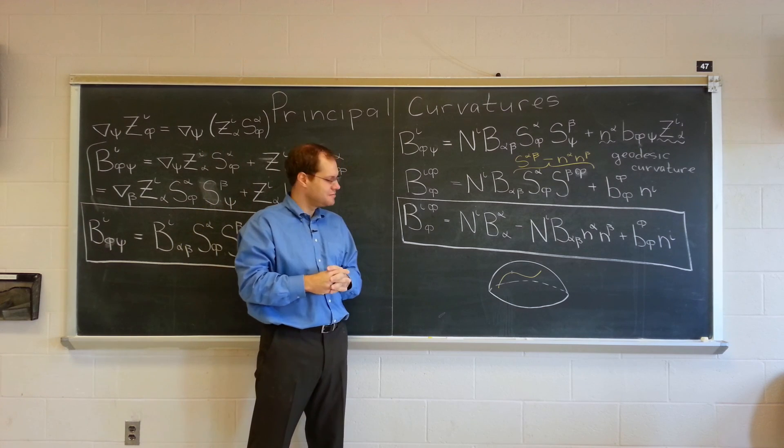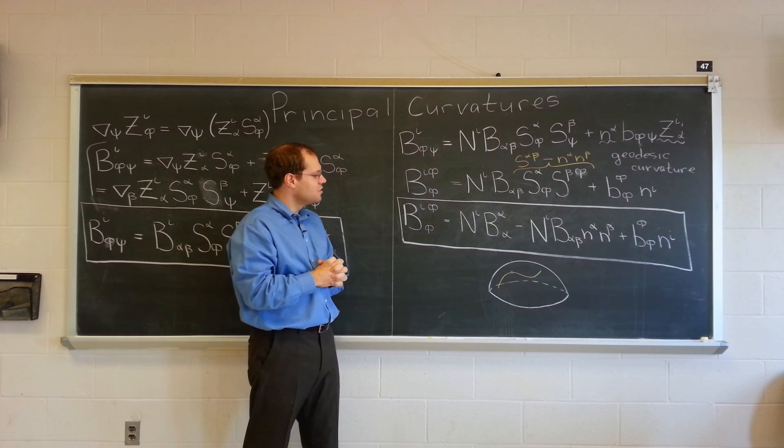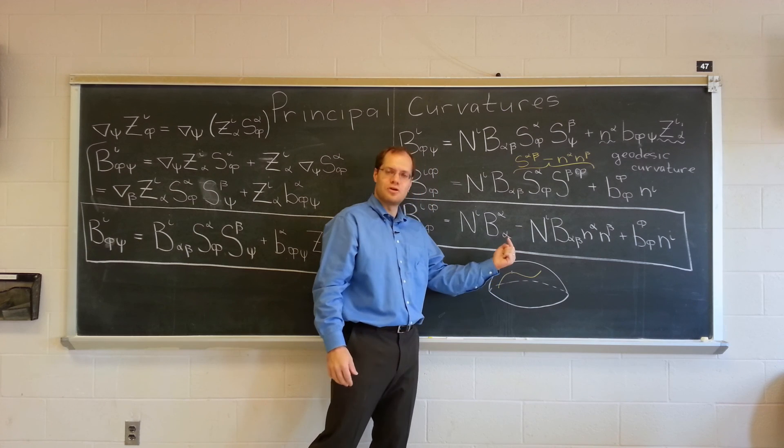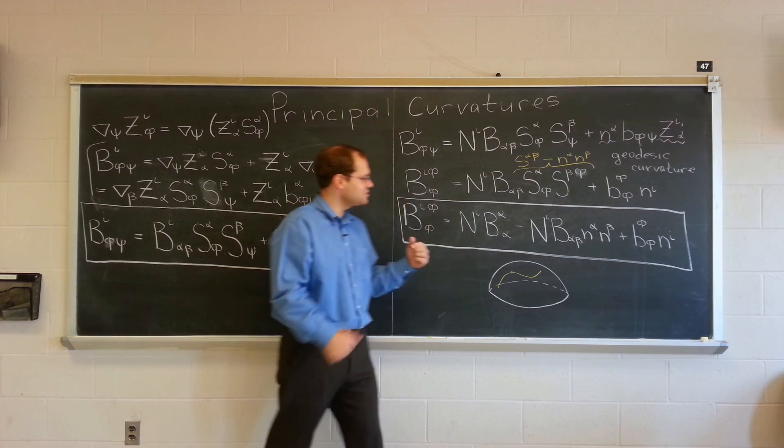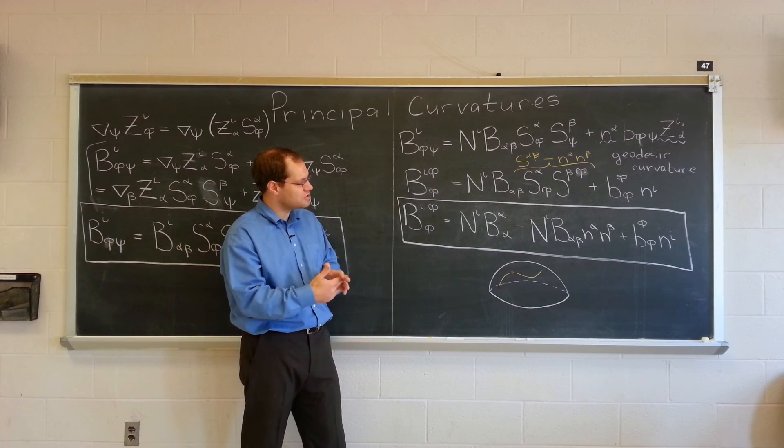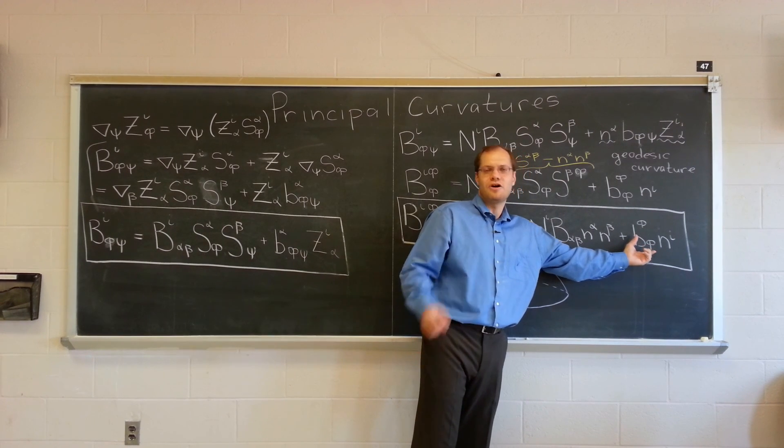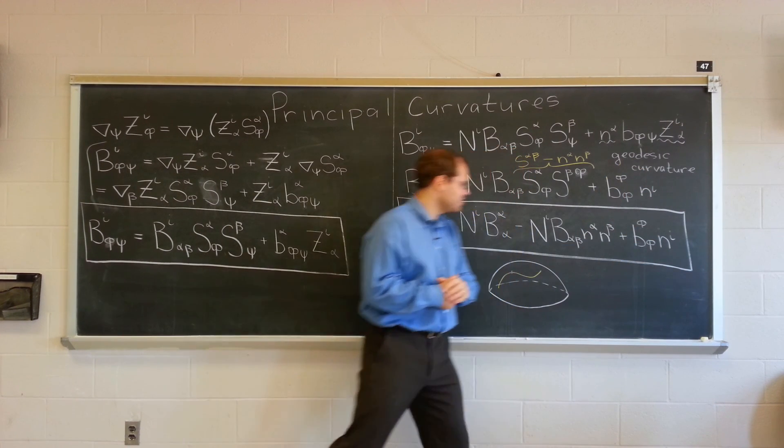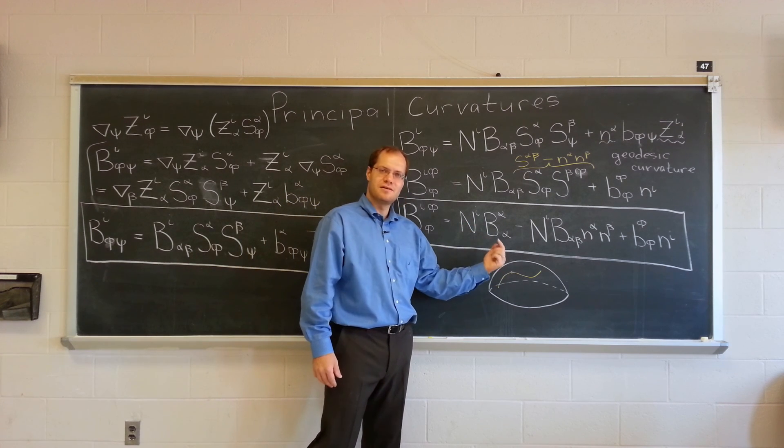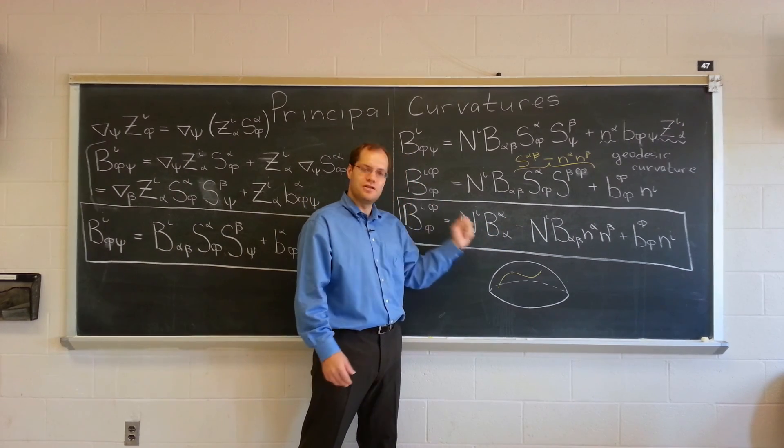So, let's pause here, think about this a little bit more, and when we come back, we'll consider what goes on in this normal direction. Nothing much is going on in the tangential direction. All we know is that the length of this vector in its tangential direction, its component, is just this mean curvature of the curve with respect to the surface. Maybe you want to call it geodesic curvature. But something quite exciting is happening in the normal space, which is obtained by dotting this entire relationship with the normal n i.